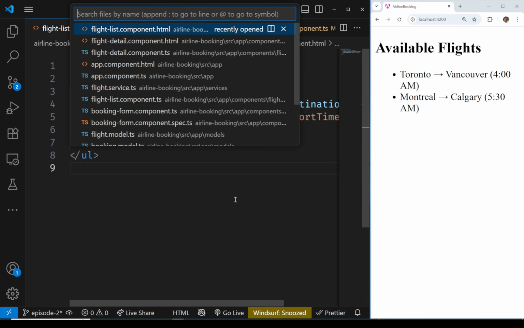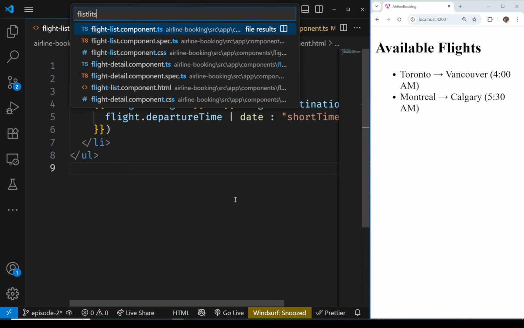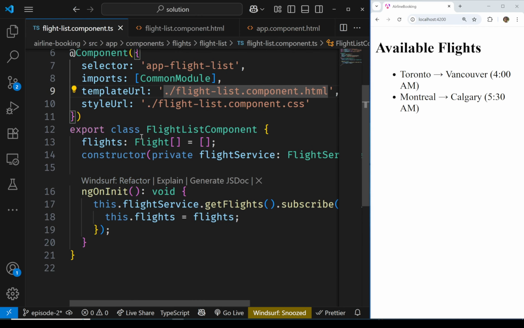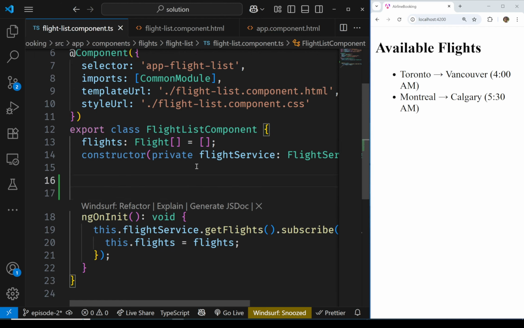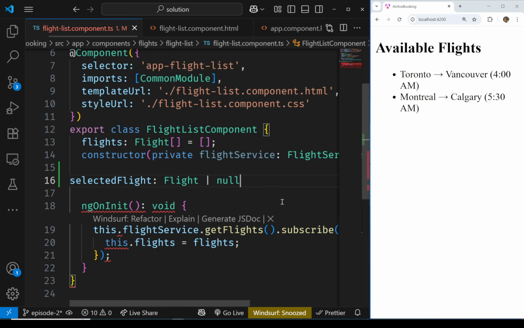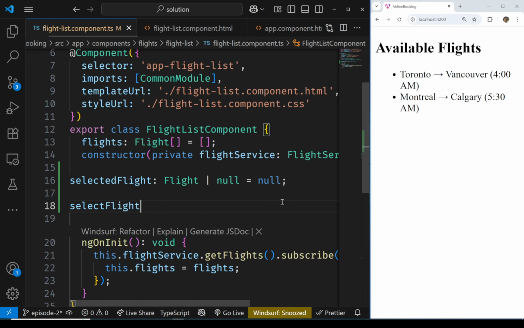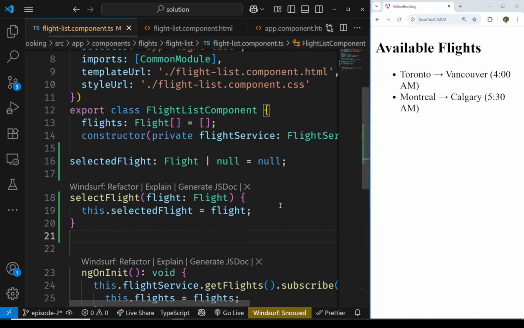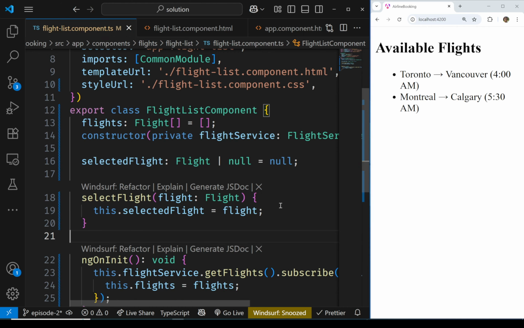So let me go ahead to the flight list TypeScript file. This is what we developed in the previous episode. So I can go ahead and create this property and the method. The method is going to receive a flight, and it's going to set the property selected flight using that flight that it has received.